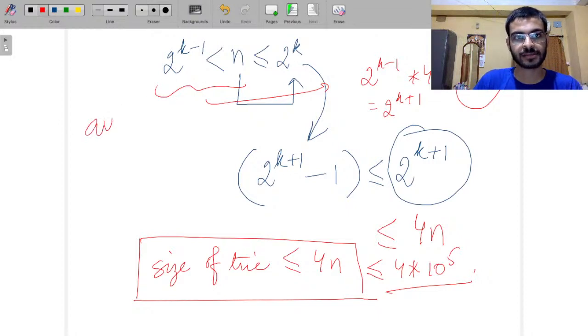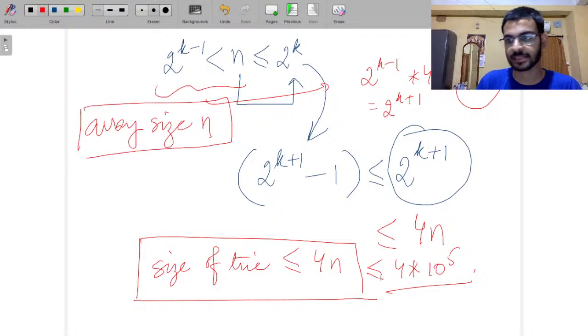So array size n. What I've shown is this is the trie size. Size of trie is less than equal to 4n. Great. Maybe I'd like to hear from everyone, whoever are present. And if you have any doubts, please feel free to ask.